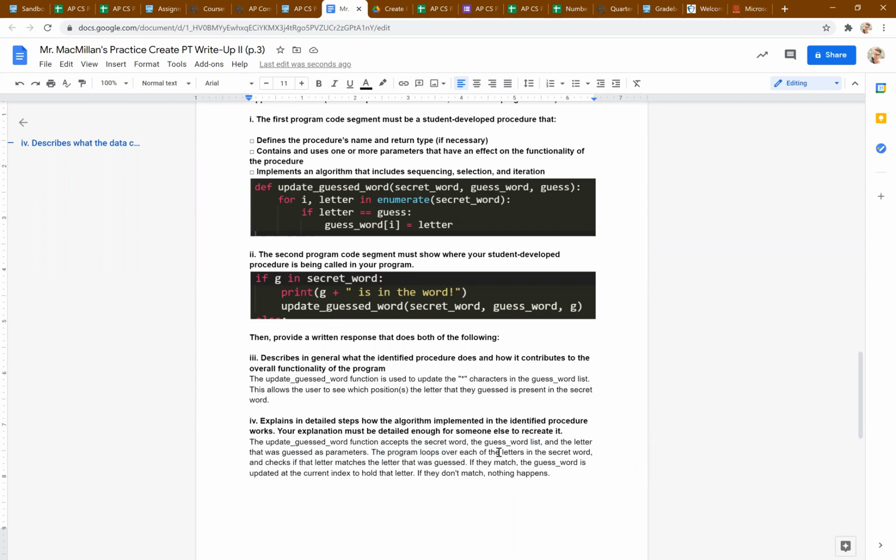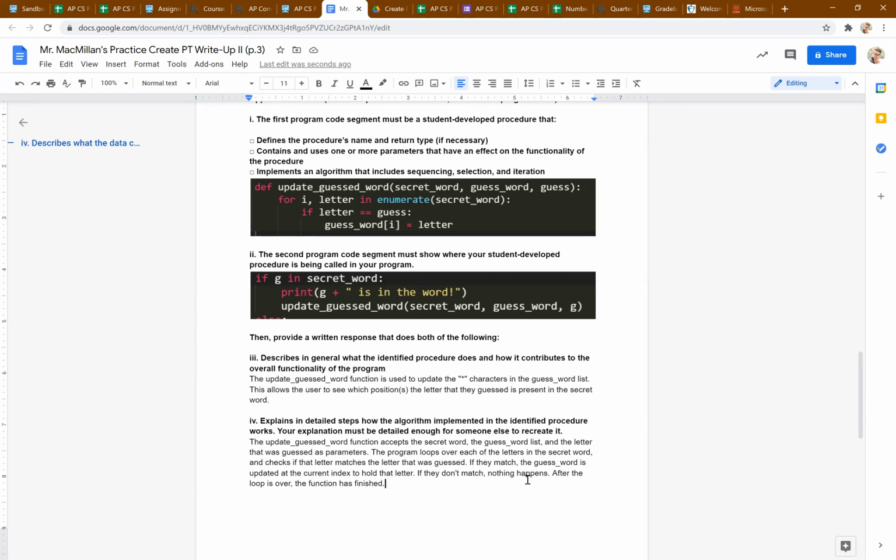We're looping over each of the letters, and we're checking if it matches. So we're showing that we're making a choice. And then if they do match, the guess word is updated at the current index. If they don't match, nothing happens. After the loop is over, the function has finished. So just saying, once the loop is finished, the whole function is done.